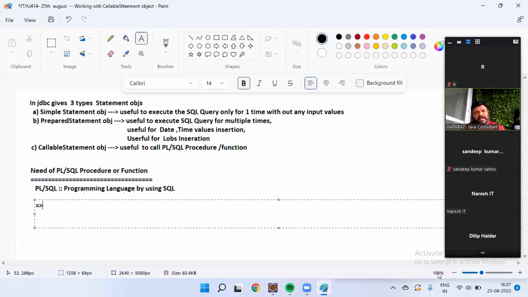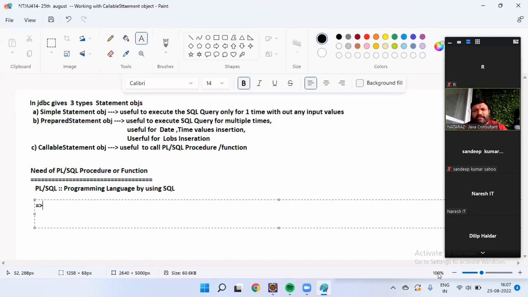So instead of writing that logic in every application or every module, better to write only for one time in database software as PL/SQL procedure or function, and use it in multiple applications of a module, or in multiple modules of a project. Convinced, my dear? Got the clarity?